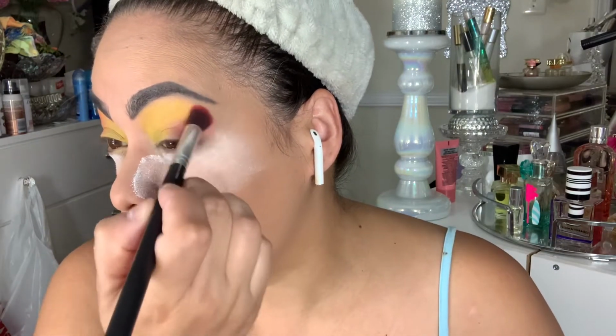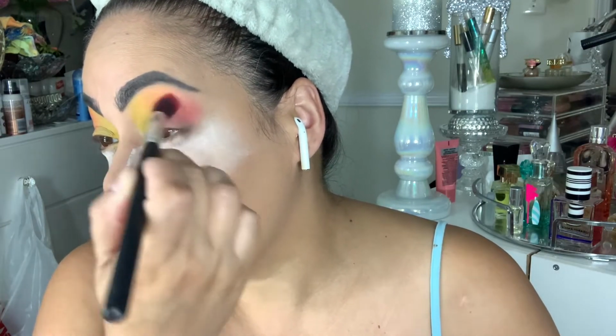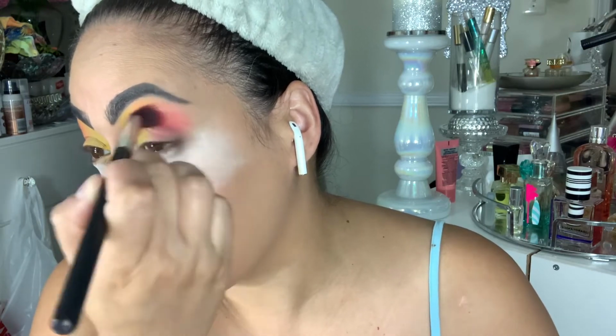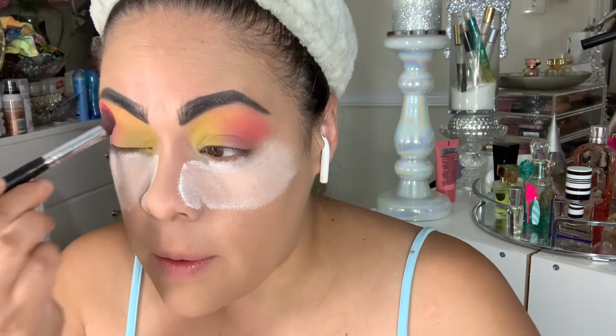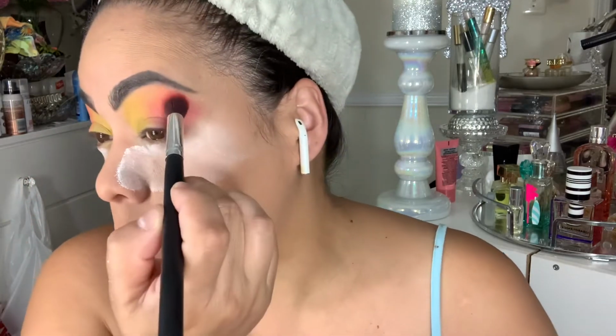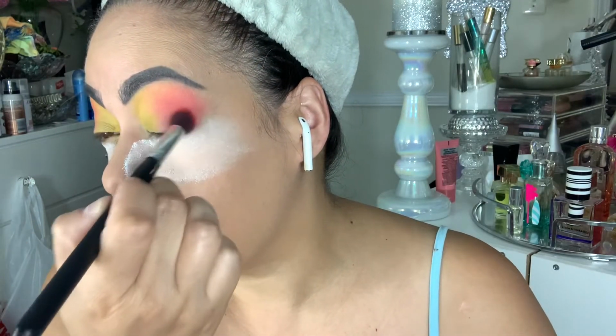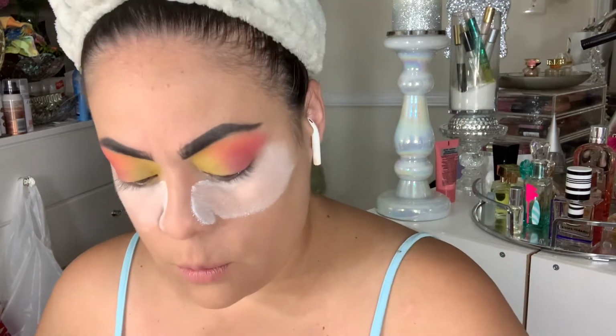Simple. It's like a starburst, very easy, 2 shades, nothing crazy, no cut crease, no nothing, just a nice summery bright look using minimal colors. So that's what I'm doing, tapping on the outer end, nothing crazy. I was going to do tape, but I was like, you know what? I'm just going to let it go and see how it turns out. And I really love how it turned out. Very bright, very neon, love. So simple, something simple. That's it.